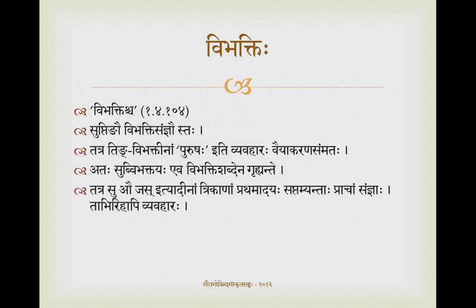That is correct. As Satagopan says, the etymology is that which distinguishes is vibhakti. Su-au-jas ityādīnāṃ trikāṇāṃ prathamādayaḥ saptamyantāḥ pañca saṃjñāḥ. This is again from the Kaumudī when he deals with vibhakti saṃjñā in the Ajanta Prakaraṇa. He says the sets of three, su-au-jas, am-au-śas, are called vibhaktis. Su-au-jas is called prathamā vibhakti. Am-au-śas is called dvitīyā vibhakti. Prathamādayaḥ saptamyantāḥ pañca saṃjñāḥ. Again, Pāṇini has not defined them. He has borrowed them from his predecessors, so that is what we also use.